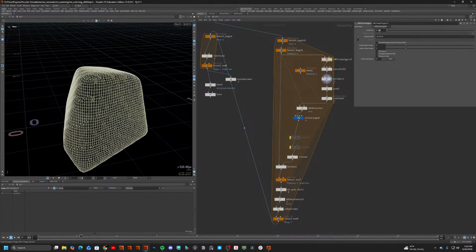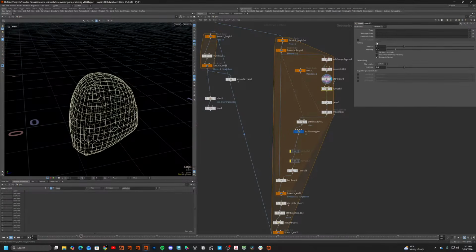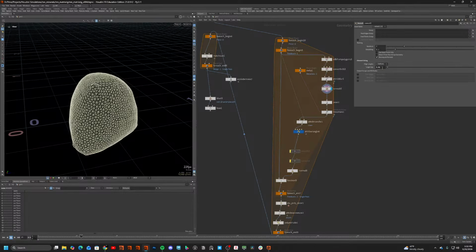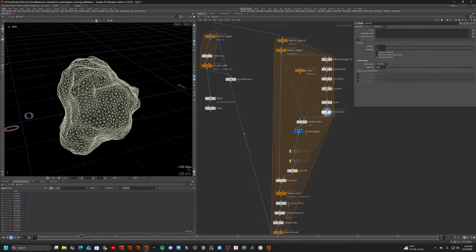Yeah, I need lower resolution here, but then I can probably remesh. Peak, mountain, it's the mountain.